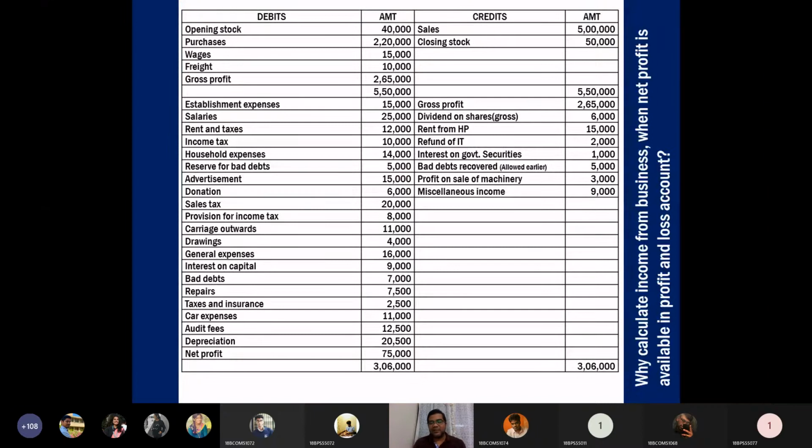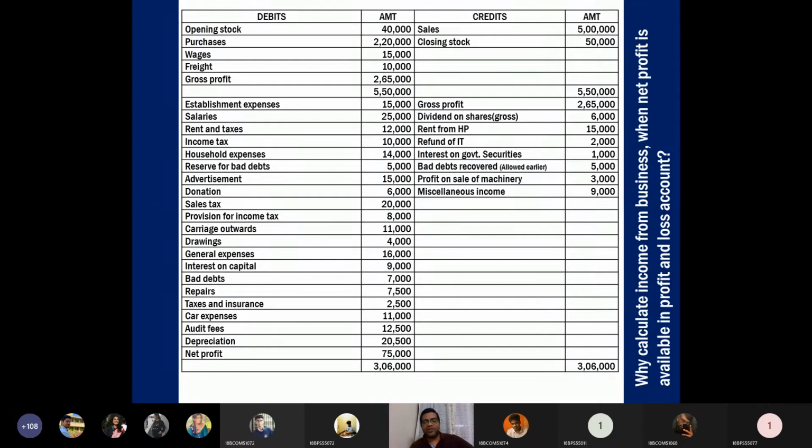Second, depreciation. Who decides the rate of depreciation? In case of companies, companies can follow the rate of depreciation as prescribed in Companies Act 2013. But when they are filing income tax return, they can't use that because, as I said, there's incompatibility. And therefore, income tax has its own depreciation laws. Income tax law has its own rate of depreciation. Again, incompatibility arises.